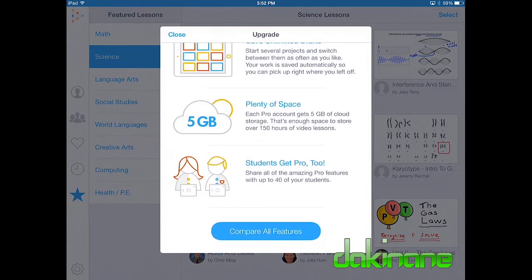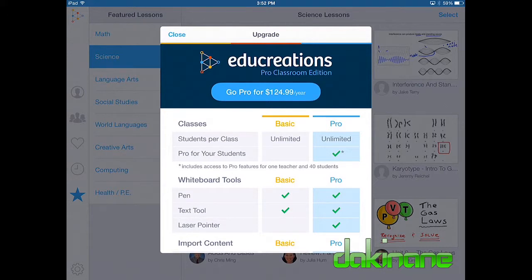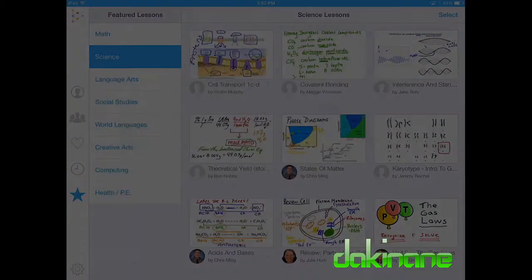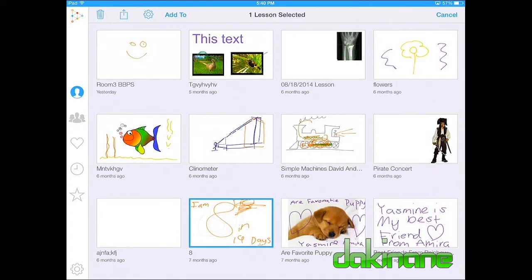If you look at the features down here, yes, you get a lot, but look at that. Includes Pro access features for 1 teacher and 40 students. I think per classroom, $125 is a lot of money, and so if you're listening to Educreations, I would encourage you to reduce that fee, because I'm not sure that I'm going to want to recommend that teachers actually spend difficult to come by cash on your resource for $125. $10 maybe, and then you get more classes, I reckon. Anyway, that sort of rant and grumble aside, we're going to start looking at the actual features of the new look Educreations.